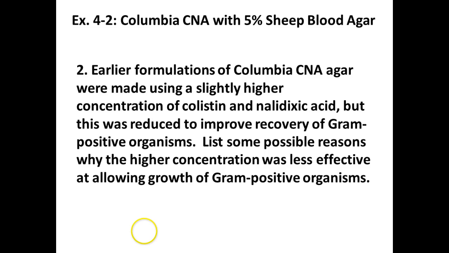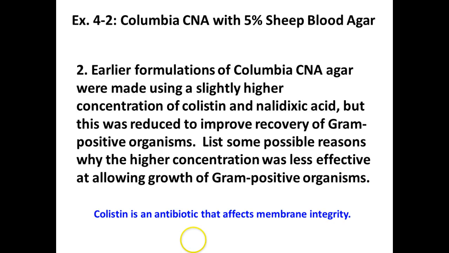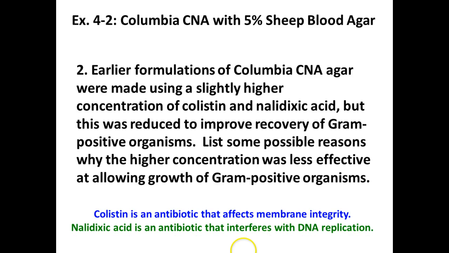I'm skipping ahead. We've pretty much already answered that. Anything in too high of a concentration can affect anything. So the concentration is the problem, and the real problem is the colistin, because this is an antibiotic that affects membrane integrity. So who has a membrane? Any cell has a membrane. But we know something unique about gram negatives as far as membranes go. How many do they have? Two. So they're more susceptible to colistin because they have those two membranes.